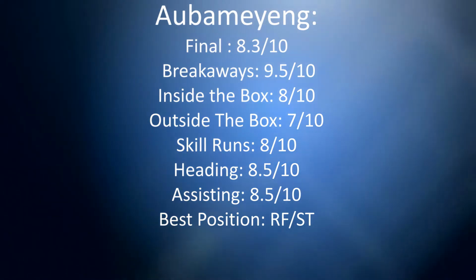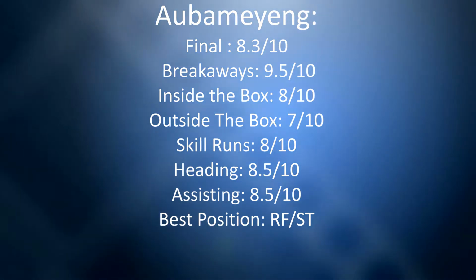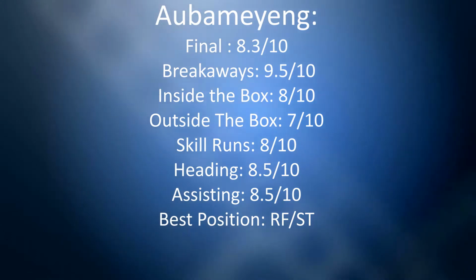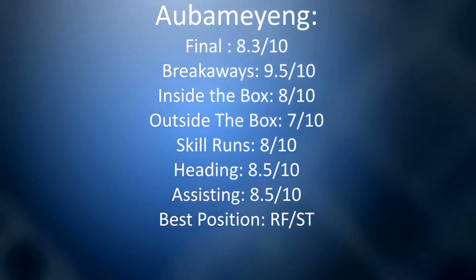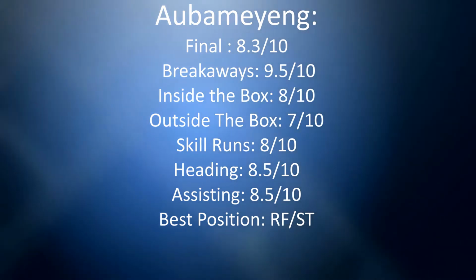So breakaways, though, he is the fastest big guy. He's 6'2" with 90 sprint speed. If he gets in a straight line, he's not getting caught. He can just about run around the field and no one's going to catch him. Because of this, his inside the box finishing is actually higher than his card suggests, because his speed allows him to get in a lot better opportunities.